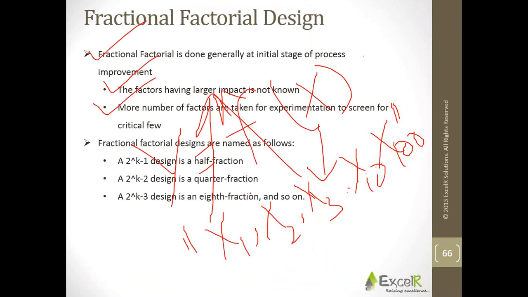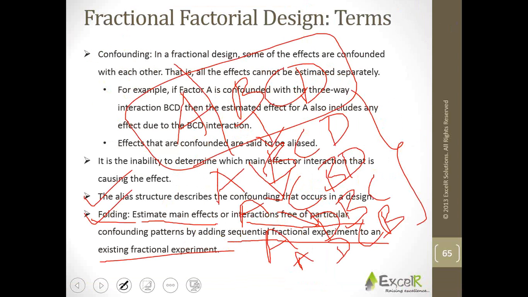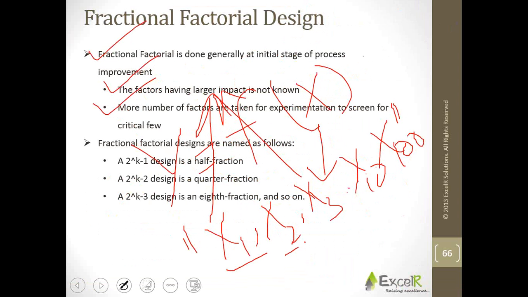So out of these many x's that we have, if you run fractional factorial design, you'll come to know what those inputs are which have the maximum impact on the output. For instance, maybe you'll come up with an output which will say x1, x2, x10. These are the three critical factors which are going to impact your output.